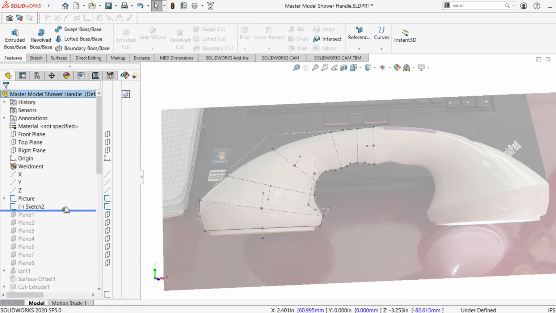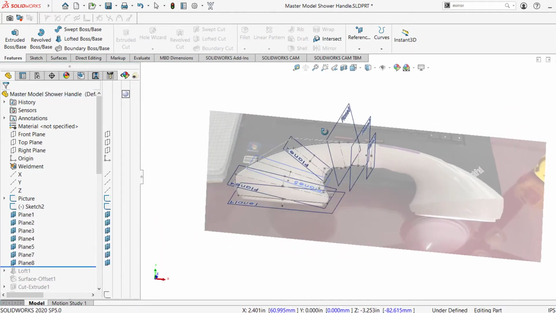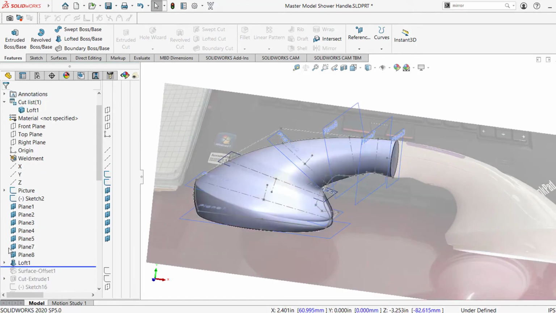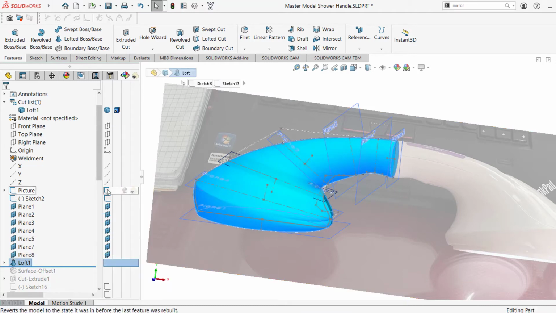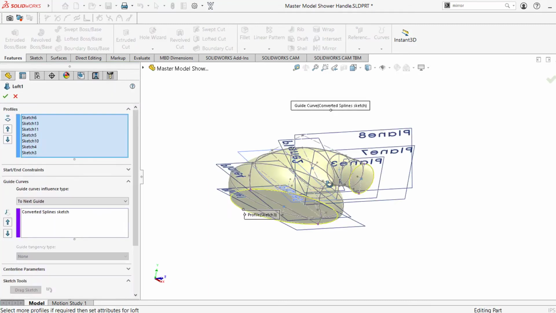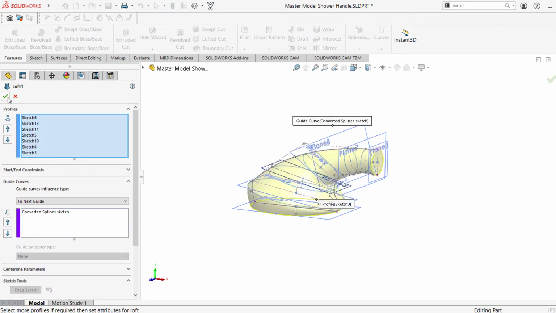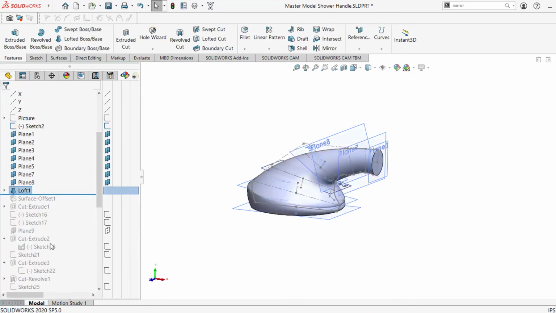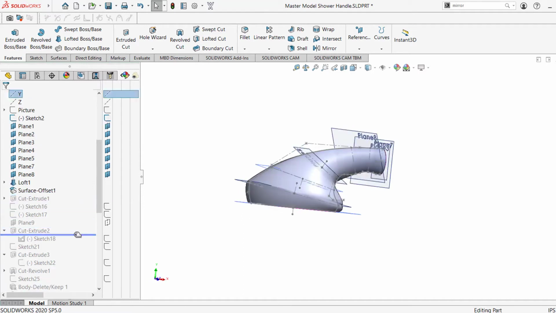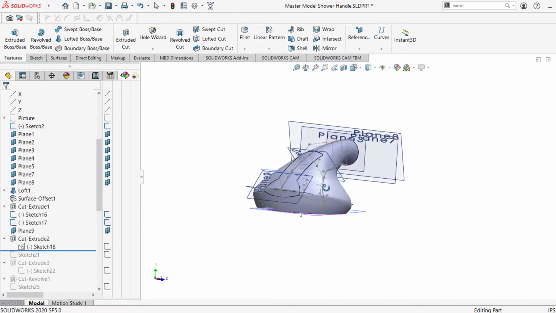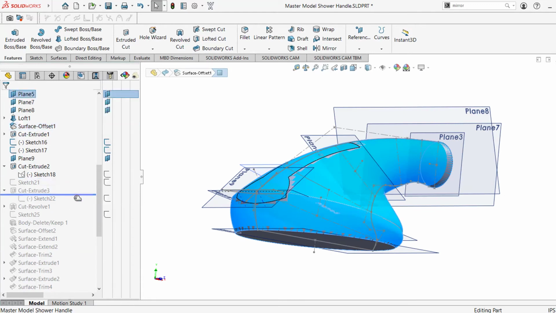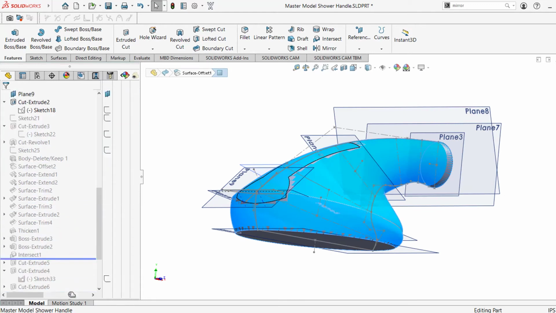Moving on, I created a bunch of planes. I learned from watching different YouTube tutorials, and then I did a loft feature. I'm going to remove the background, the picture in the background, so it's a little clearer. This is the loft feature that I did. You may have noticed I'm doing half of the handle, and at the end I'm going to mirror it. I created some surfaces. You'll see why later on. Some cuts. I'm working on the process of creating the actuating handle, which I will borrow the surfaces from the original handle part later on to create it.